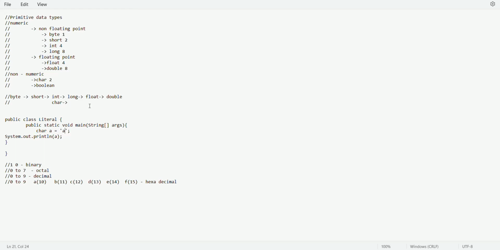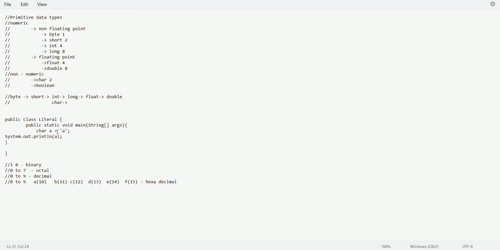What we are doing is storing a character in a variable. A character takes 2 bytes in memory, which means it can store values from 0 to 65,535. For each and every number there is an associated letter stored in the Unicode table, which will be retrieved whenever it is needed. The character is considered as a number and stored in the system.